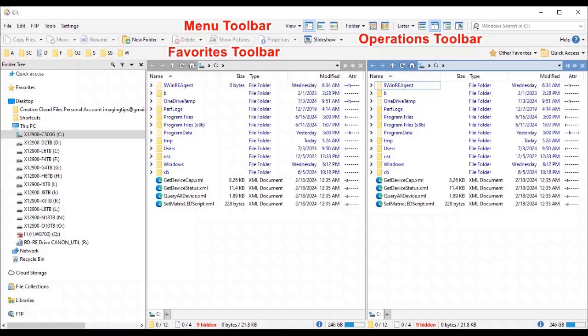Now, here we see a folder tree and two different panes that have a folder in each. And the active one is the one that has a blue bar above it. Now, all of these colors and so on can be configured. And you see here the folders are blue and so on, but you can change all of this. You can also change the size of all these things. And what's even more amazing is you can change the font size of the windows. So I really found it interesting.